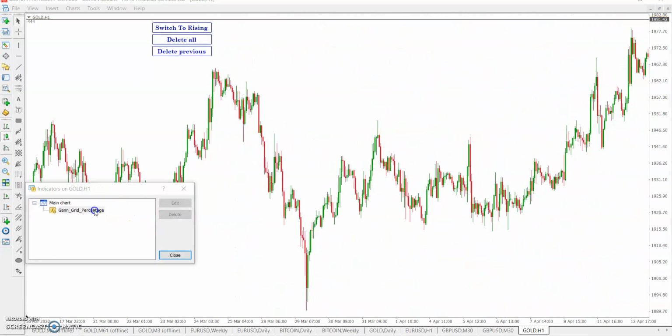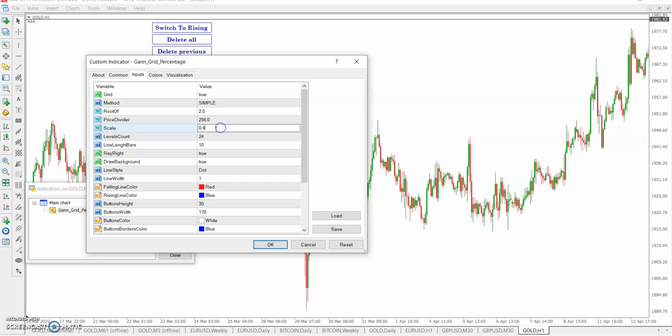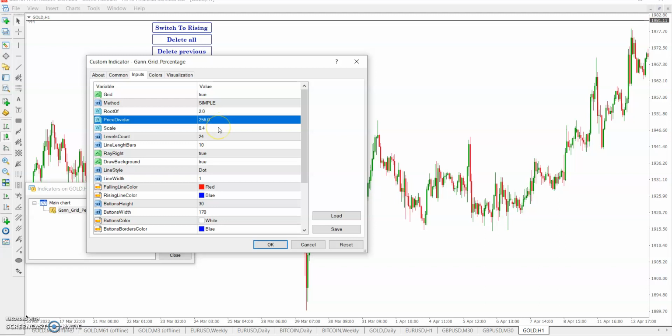Take here the decimal is different, so no need for multiple zeros. It's 4 cent. 256 divider is also numeric values: 4, 8, 16, 32, 64 and whatever. And here also 8, 16, 64, 128, 256, 512. Okay, so apply if you need a more median point and smaller grid and minor turning points as well. So just increase the divider with the multiple of that or half of value.